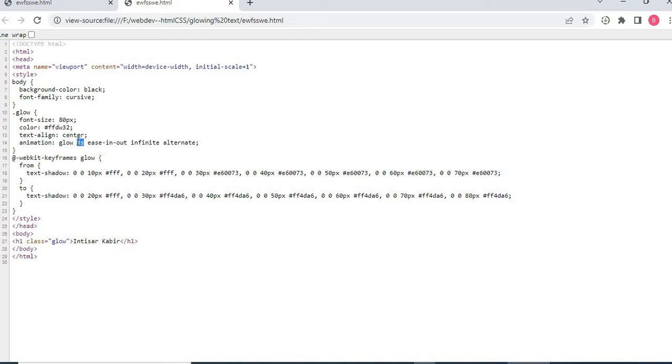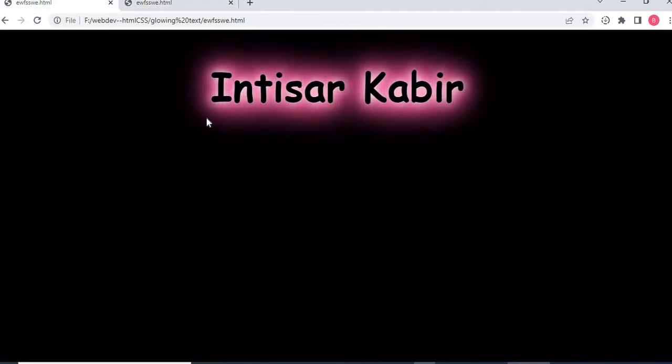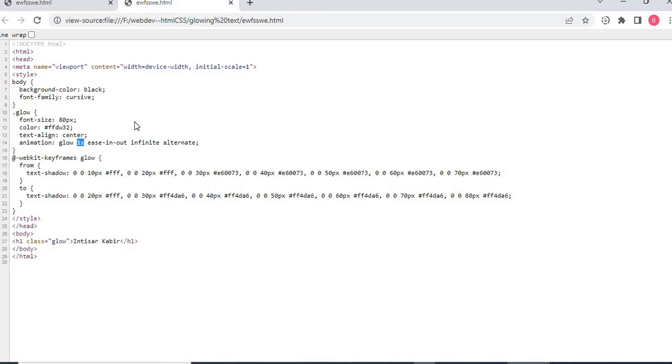The next one is the loop duration or iteration duration, how long one step or one loop of the animation will take. In my case, this is 1 second. You can bump it up or down as you wish.